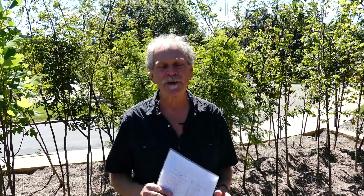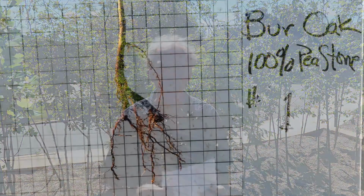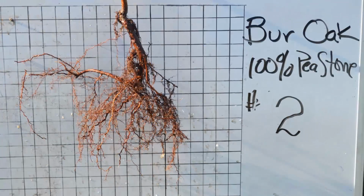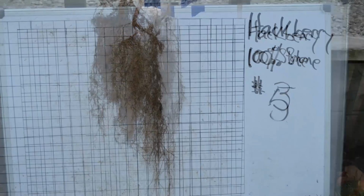Of those that we considered did increase root density, all but 2 of them we considered it significant. They bumped up at least 1 point, in some cases almost 2 points. So for instance, from a 3 on average for the non-fertilized to a 5 for the fertilized ones. So when you look at this video, there's going to be some still shots, and the still shots will kind of show you how we grade these. I think I have some oaks and some hackberries in that, and it'll give you an idea of what a number 1 looks like, number 3, number 5, etc.